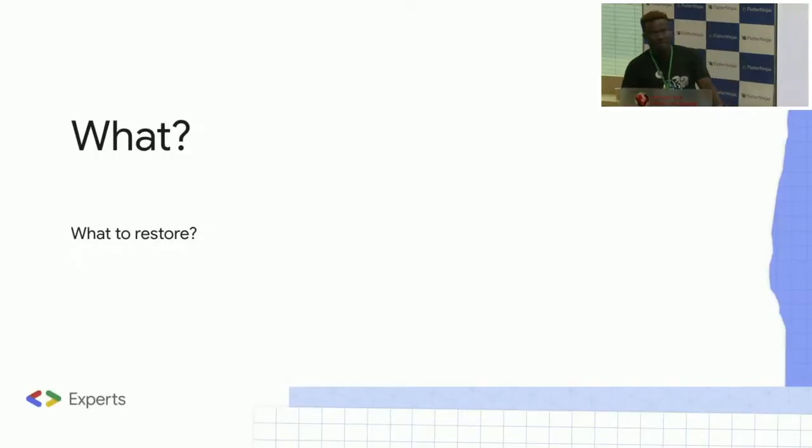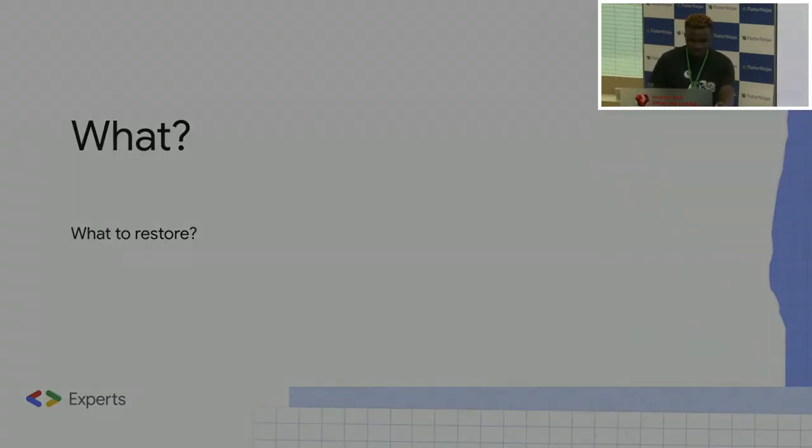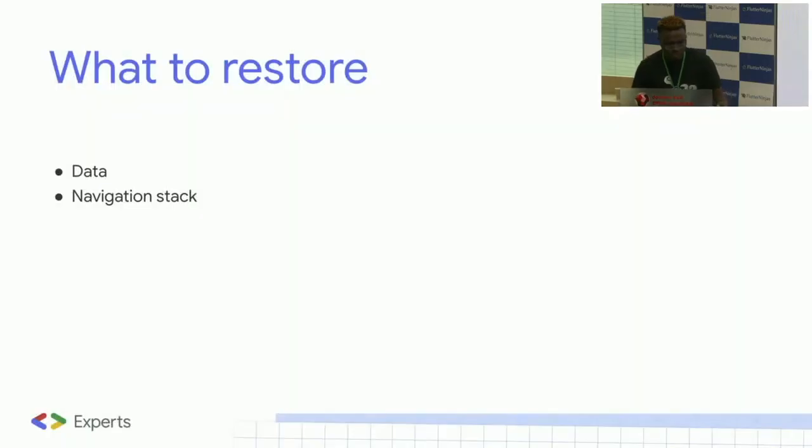So when we talk about state restoration, what exactly are we trying to restore? We say state. What are we trying to restore here? Oftentimes, when users interact with your application, they are moving through pages. Click a button, go to a particular screen, right? Or they are entering some data in the application. So that brings us to two things that you actually want to restore. The navigation stack: where has the user been in the app, what pages have they gone through, right? And whatever data they've entered, have they filled some kind of form, right? Those are the two most important things to restore.